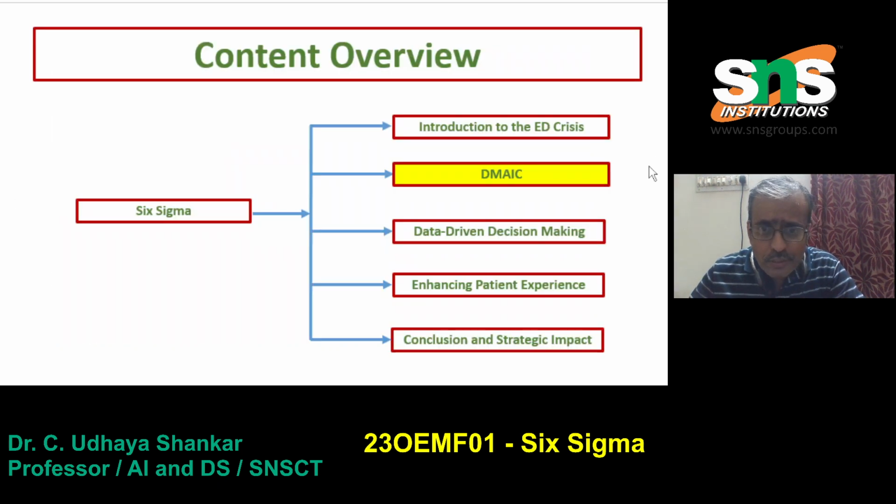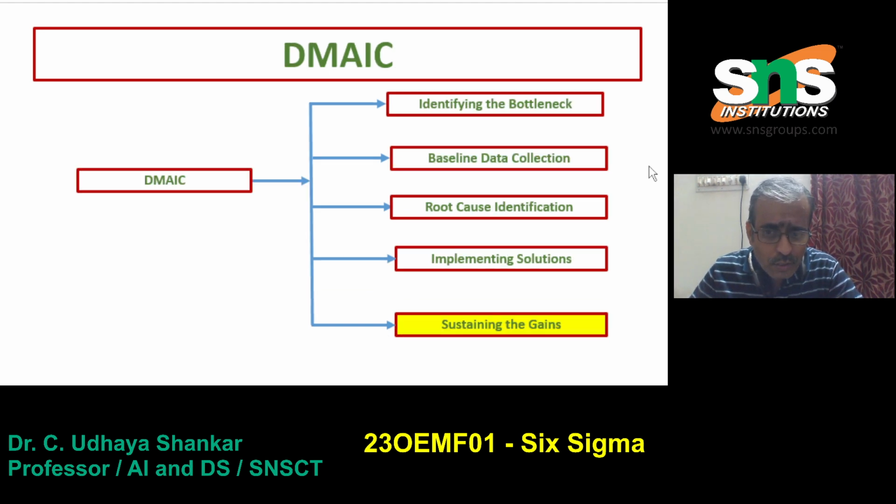Moving forward, we have already discussed the DMAIC principles and concepts related with this particular application, that is patient wait times. In this video we will be discussing sustaining the gains. Previously we have discussed how to identify the bottleneck, baseline data collection, root cause identification, and implementing the solutions. Everything we have discussed. But now in this video we will be discussing only sustaining the gains.